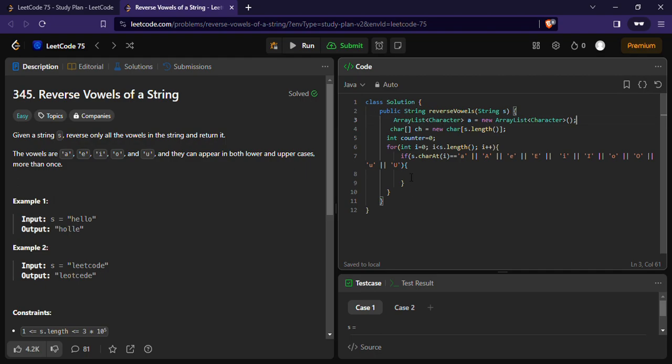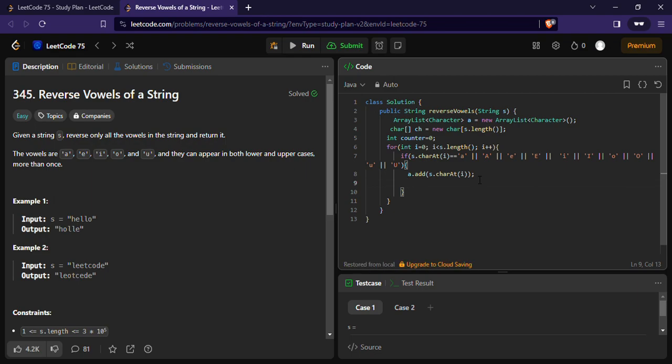Okay, so we are checking if they belong to vowels. If they belong to vowels, we'll add them to the ArrayList using a dot add, adding s dot charAt i.